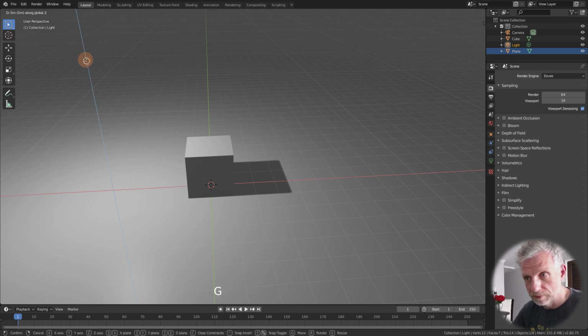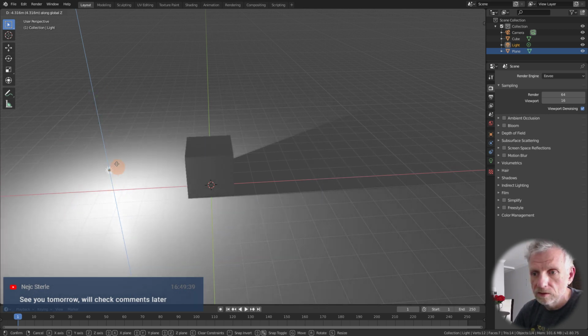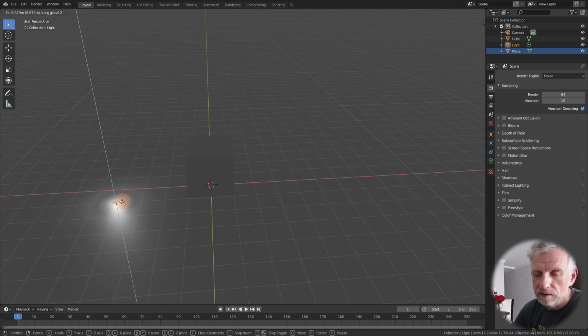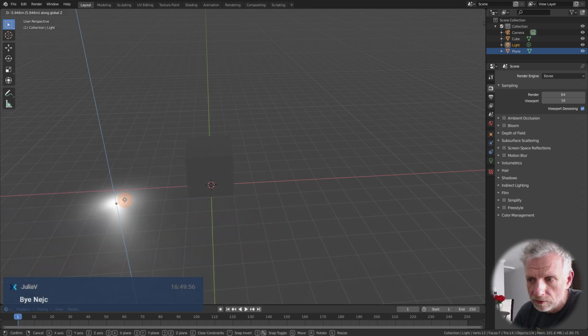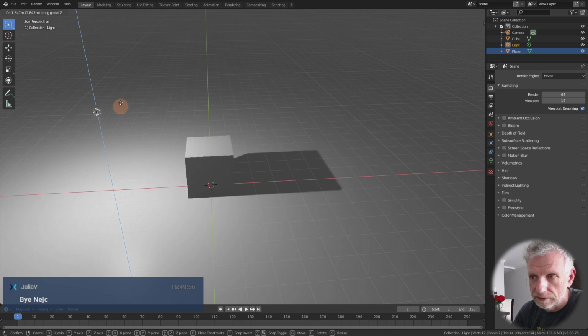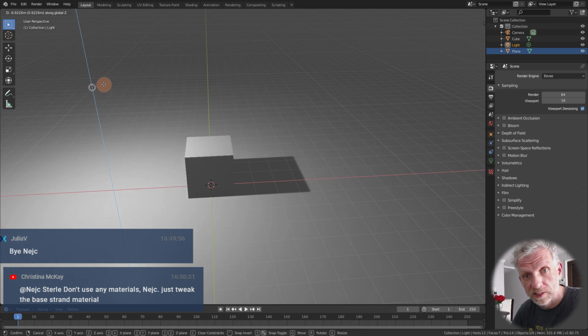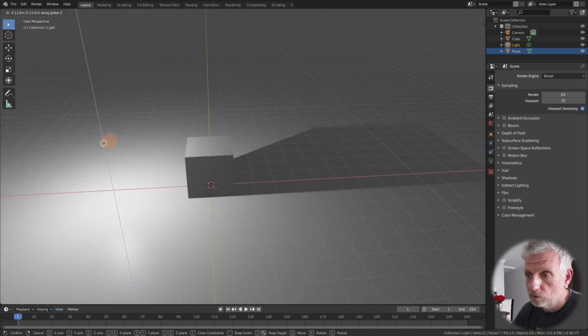Now I'll hit G followed by Z and just bring that light down, and we can see the effect that has. That circle of light starts to get smaller, and if I drop the light below our ground plane, it just disappears and doesn't illuminate anything anymore. But if it's just above the ground, then I can see what the effect is. It's a point light, by the way, if you hadn't guessed, so it doesn't have rotation. It shines in all directions at whichever value is currently set. So that's what moving up and down does.